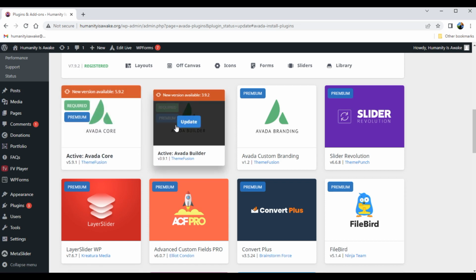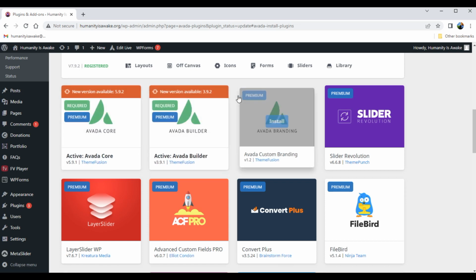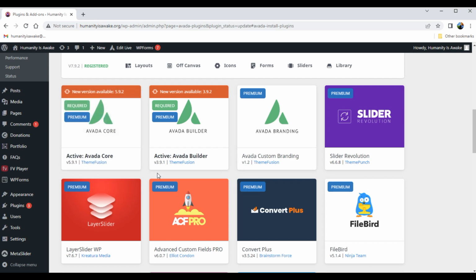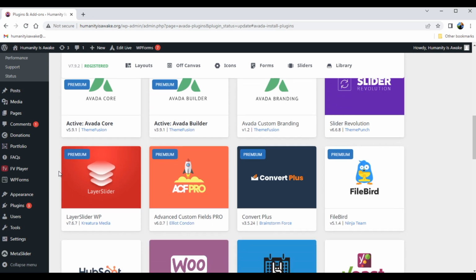And when it comes to the theme, it's always these 2. You can just click update on this and update on this as well. These are the main 2 that you use for this theme. So you're always going to be updating these 2. Okay, so again, don't be scared to. It's not going to mess anything up. And you can back up your site as well.